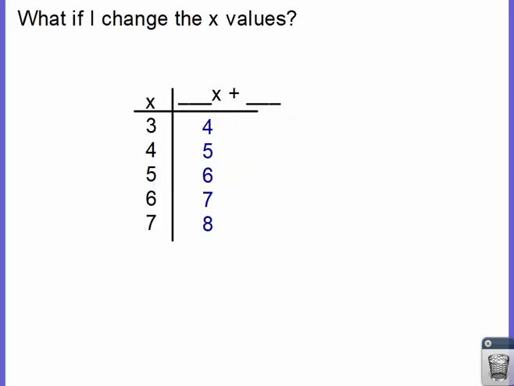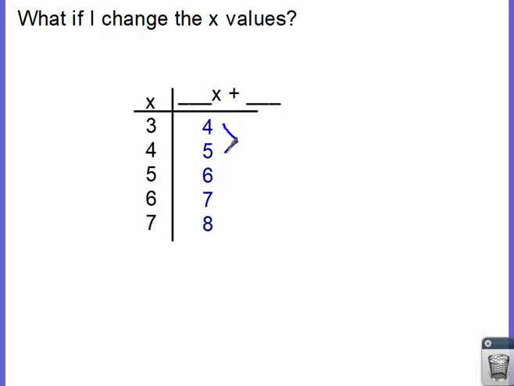What if I didn't have a 0 value? What if I didn't have my x is equal to 0? Well, here's what you do. If we don't have the y-intercept immediately, then find the slope. Just find the slope first. Doesn't really matter which one of these numbers you find first. Okay, so I'm going to find my slope.